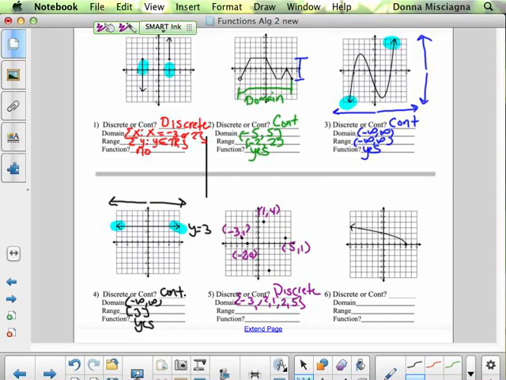So the range is the y values I just wrote down. I can't seem to get it to fit on the line. I'll write it up here and I'll move it into place. All right, we have 1, 0, and 4. I don't need to write it twice. Maybe I'll put it in order. 0, 1, 4. You don't need to write the 1 twice. Once is good enough. Let's squeeze it into place.